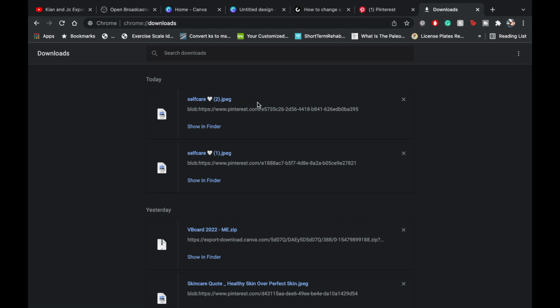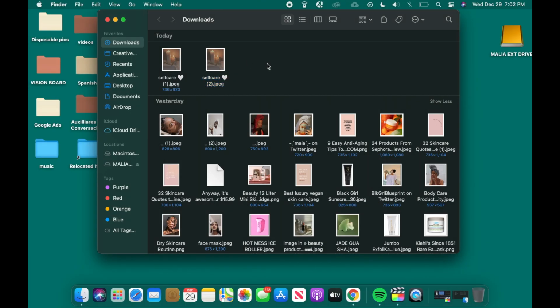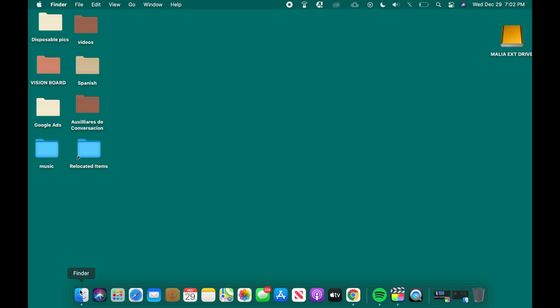And right there, you can find show in Finder, and then your picture will pop up and you can locate it again. If you don't have Google Chrome, it should still work the same on any browser, or you should just download Google Chrome.